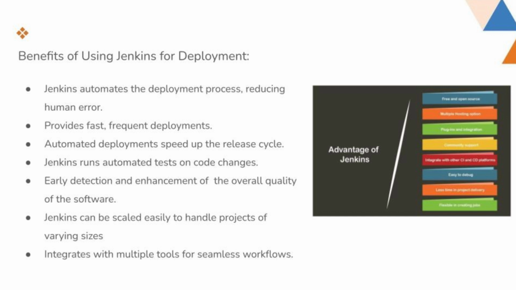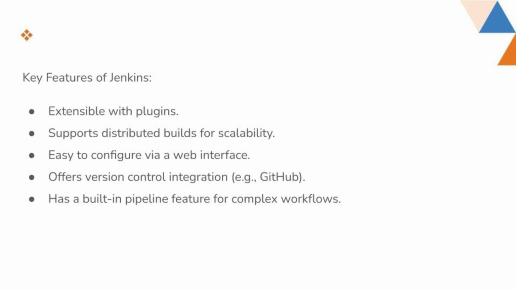There are more features of Jenkins. It has a huge library of plugins. You can install a lot of plugins, like Node.js, GitHub, Docker, Maven. There are many plugins which can be installed on Jenkins, which help to make the deployment process easier. It also supports distributed builds for scalability, as I said. Then it is very easy to configure via browser, which I'll show you in some time. I'll do a live demo.